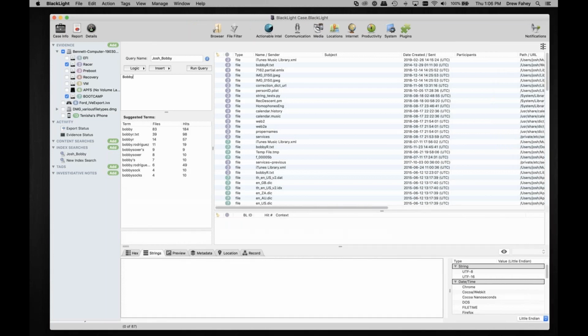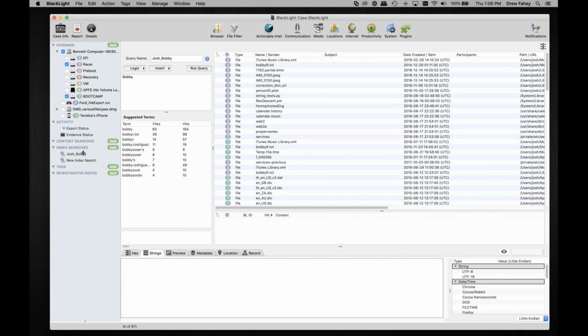All right, so for those of you who've been using BlackLight 2019 R1, this view will not be new to you. Those who are new to 2019 R1 or now 2019 R2 will notice we now have a new way to create the index searches. So you basically click on the add button, you'll create your new search. These indexes are saved for you, so you can create multiple different types of index searches. You're not limited to just one.